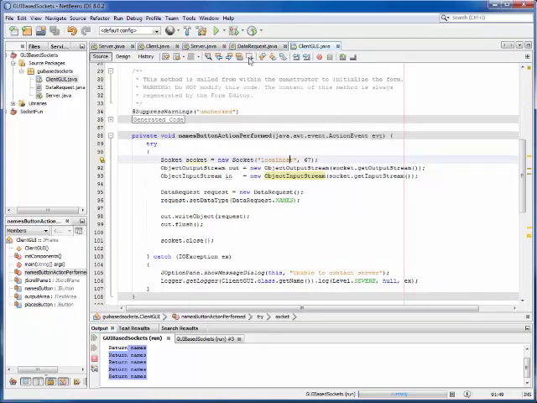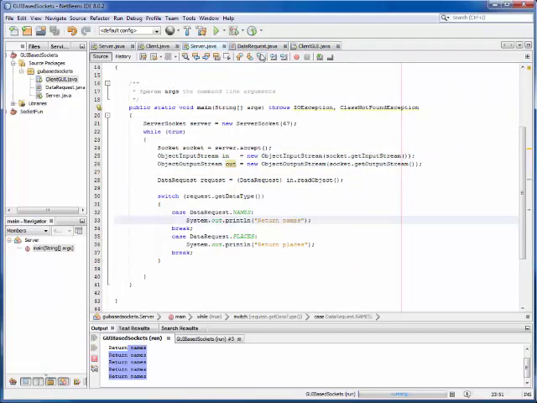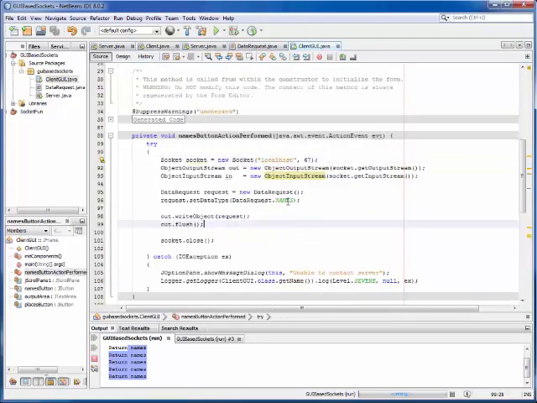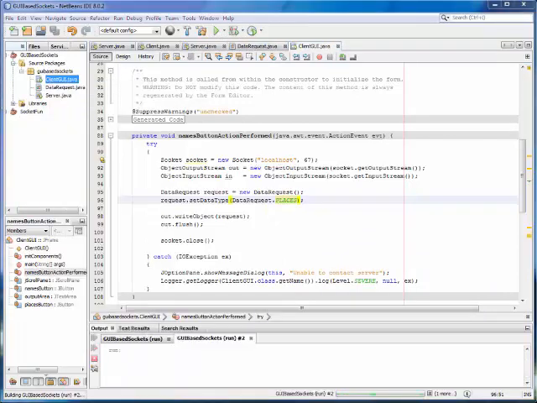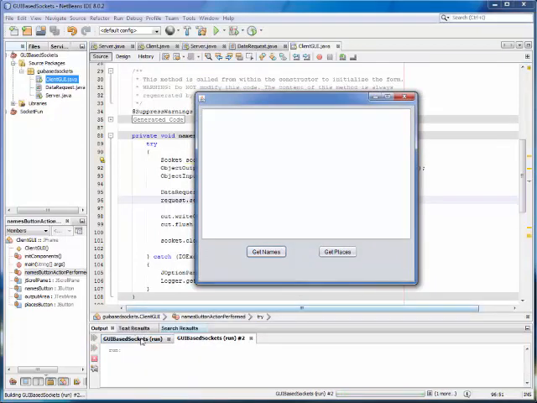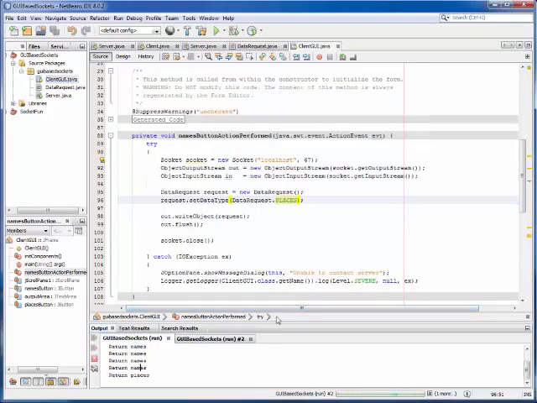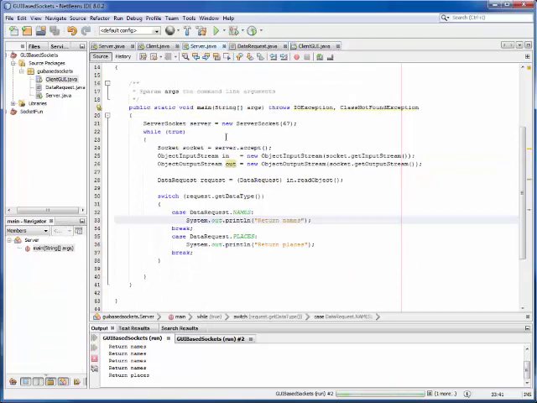That now proves out what's happening on my server. Now, if I want to test places, the quick and easy test I can do on places, change names to be places right here. I can run my GUI again. I don't need to rerun the server. Server's up and running. I can run my GUI again. I can hit get names, and then my server, it says return places. So now I have an object that allows me to communicate from my GUI client to my server in order to be able to make this communication happen back and forth.